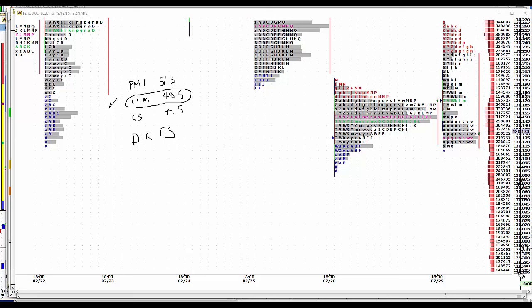News comes at 10 Eastern, so it may take a while for the market to resolve itself. And the E-mini has been, I think, four out of the last six trading days, or three out of the last six trading days, E-mini has done nothing for the first hour except chop people up, including me.